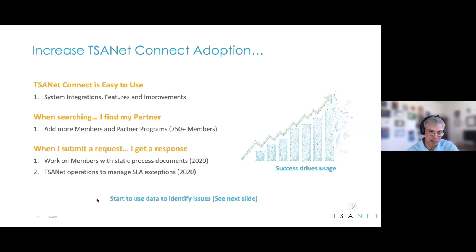So our goal is to make sure that if you're an engineer and you come to the site and you fill out somebody's form and press submit, you're going to get a connection. So that's something that TSANet staff has been working on all year. But our original view was these really are the only things that we need to work on. And you saw there from the volume, we've been increasing volume, but again, we're really hoping for a higher hockey stick here as far as usage goes.